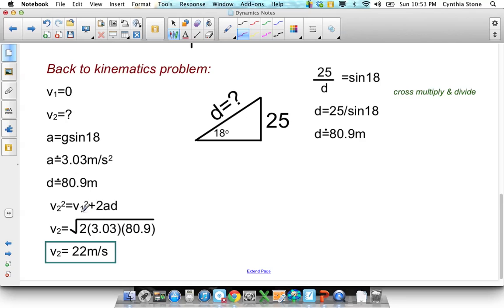So starting at rest, when I put it under this here, since this is 0, I just cancel it. So V2 is the square root of 2AD and 22 meters per second, which is fast. Let's see, so that's what, times 4, it's about almost 80 kilometers per hour, which is a little bit of Christmas vacation speeds, but it is what it is. I'm going to still give a check mark because it's not unreasonable, it's just unsafe. Okay, but we also know that there's always a little bit of friction, and that's really what the next part of this problem looks like.